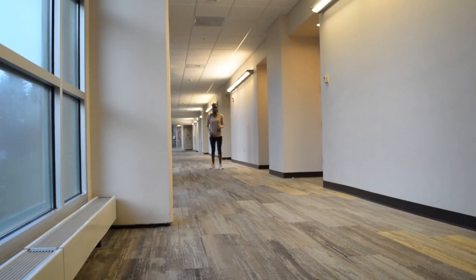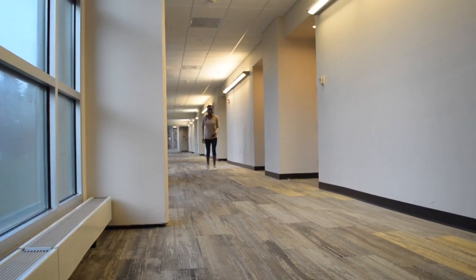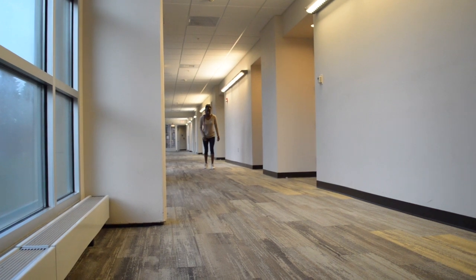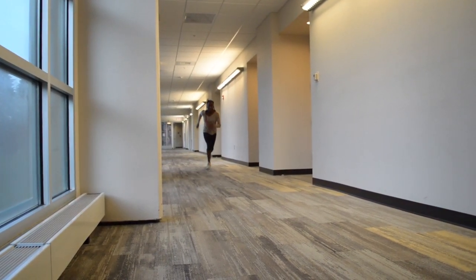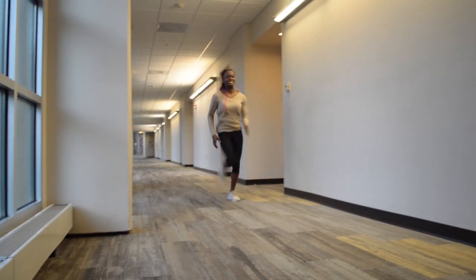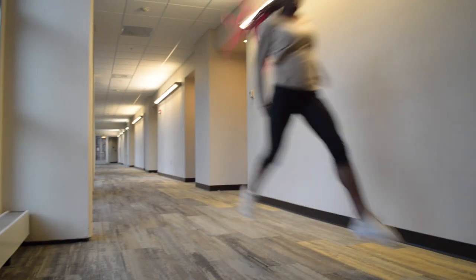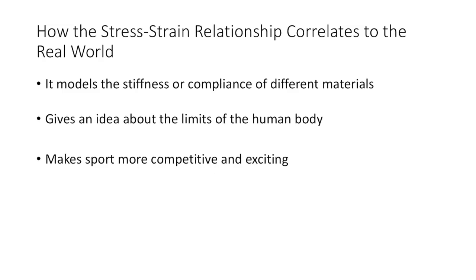Based on the stress-strain relationship, you are relatively remaining in the elastic region when running in the video. However, at some point when the subject was running, they went past the yield point, which in the human body may be slightly bending of the bone and straining a muscle. This subject went beyond that into the failure region, meaning they went beyond physiological limit. Specifically in this case, a muscle tear, as demonstrated when she held her hamstring.